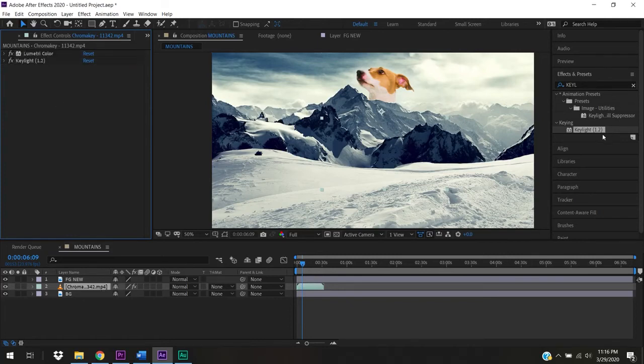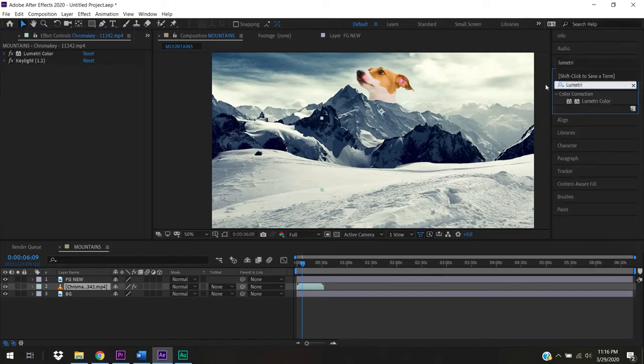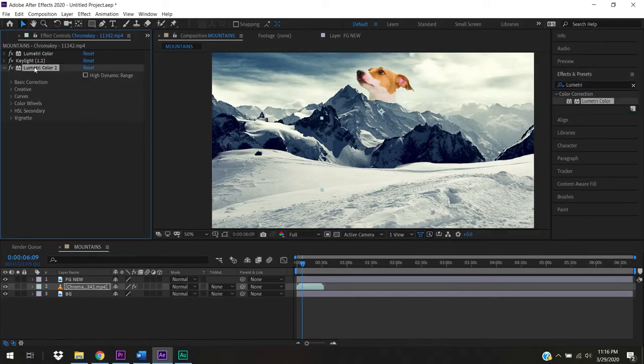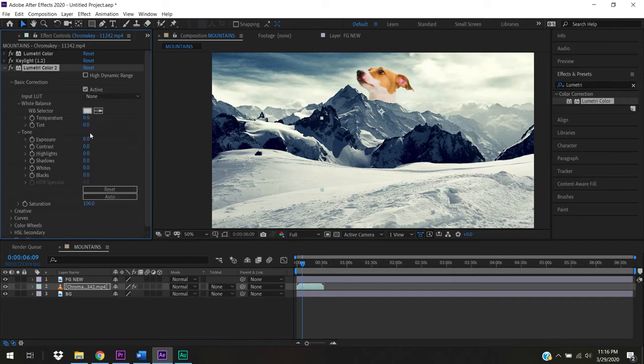From here I'm going to add another Lumetri. There it is. This is Lumetri Color 2, and we just want to make sure that for any creative things we do, it happens after key light. There is an order of operations here. If we put this above key light, it might change the green screen, which would affect our matte, right? Because if the green changes, it's not going to pull nearly as nice. So I can go under basic correction here, and I can probably eyeball some things to make it look a little bit better.